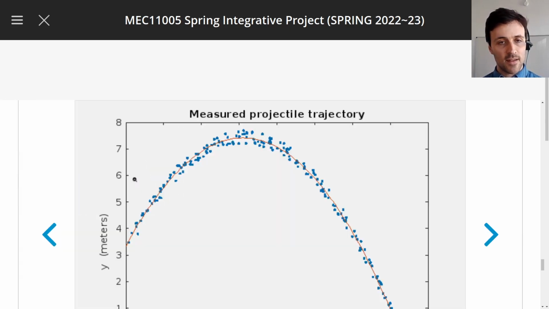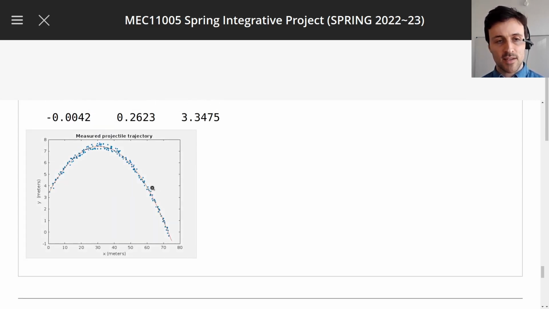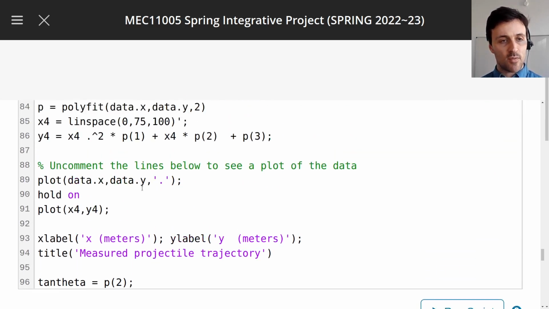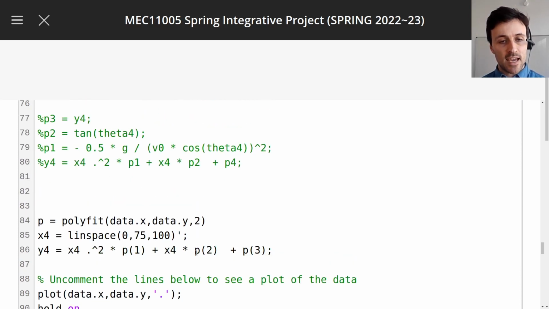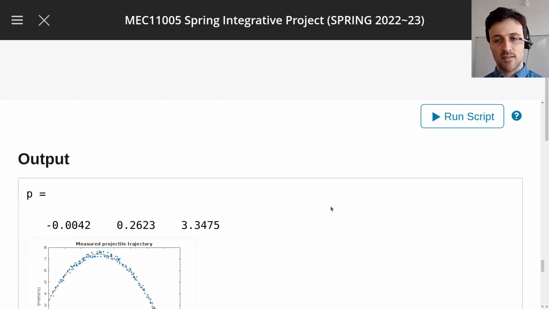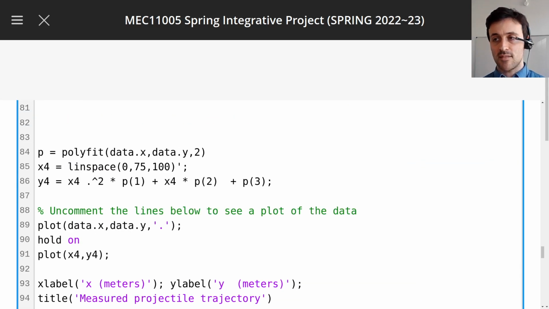Ah, look at that. So clearly we've interpreted the way polyfit works correctly because the line it predicts runs right through the middle of that data. So if we've interpreted the way polyfit works correctly, then we definitely have the right number for P2. And we know from equation 1 that P2 is the tan of the theta. So that completes the assignment. That's all the tasks of the assignment.